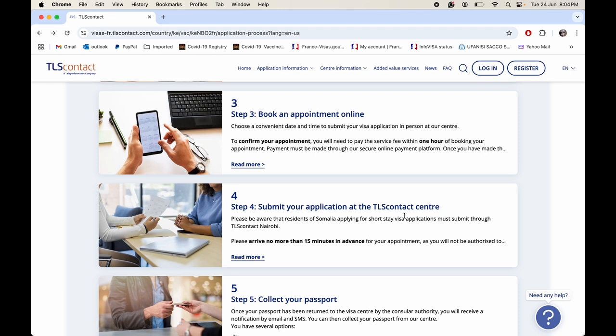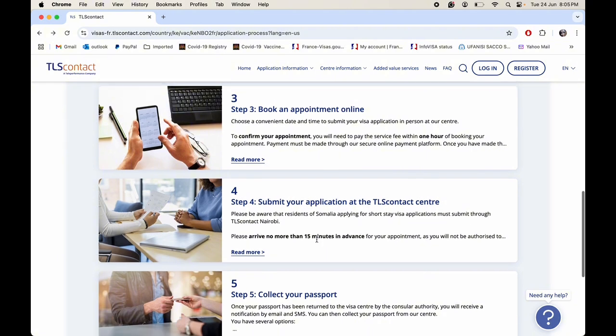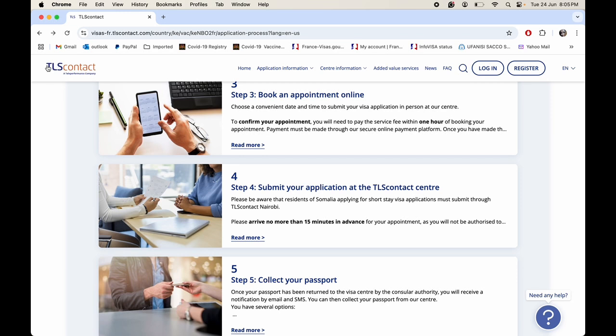They'll check your documents to see if you have the correct documents and the correct pictures. Then they will ask you a few questions. Then they will submit your documents plus your passport to the embassy. You'll be checking on this TLS contact center. Once you create an account, you'll be able to track the passport: has it been submitted, has it been returned, is it pending?